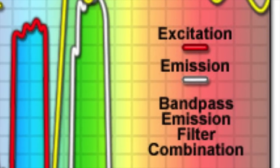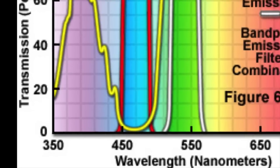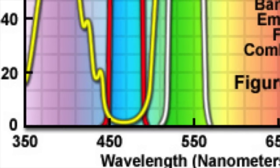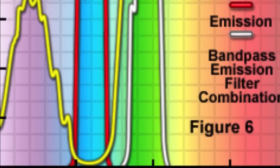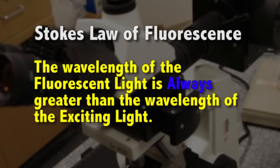In fluorescence it's important to understand what our excitation light and emission light are. We're exciting with a low wavelength — in this case blue light from about 440 nm up to about 500 nm. The specimen then gives off emission light at a longer wavelength, here green from about 470 nm up to 560 nm. Stokes' law of fluorescence states that when you hit tissue with a certain wavelength, it will always autofluoresce at a longer wavelength — there is a Stokes shift, so you always see a longer wavelength than the one you excited with.